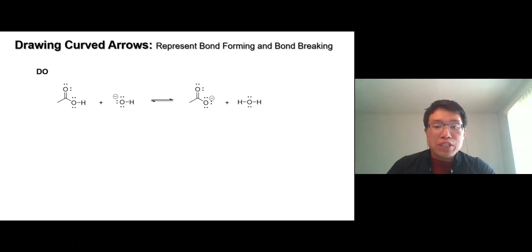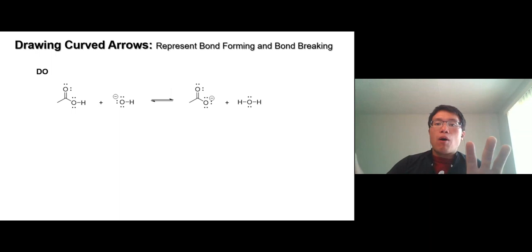All right. So once you know how to determine what's a nucleophile and what's an electrophile, the next step is we're gonna draw the curved arrow to finish drawing a reaction mechanism. But let me explain real quick. So what's a reaction mechanism? Mentioned a couple times, but the reaction mechanism is the way a chemist explains how a reaction works.